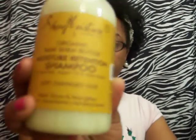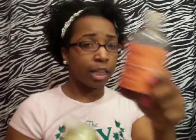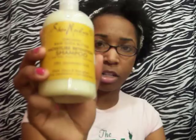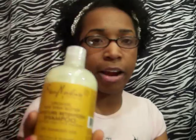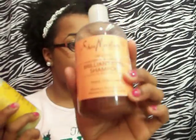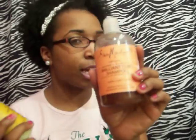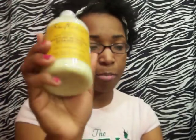This shampoo works great, but I wanted to try this one — the Moisture Retention Shampoo. You can never have too much moisture. My current shampoo leaves my hair pretty moisturized for being a shampoo, so I can only imagine what this one will do since it's geared to help you retain moisture. It's for dry, damaged hair, and even though I don't have damaged hair, I do have some dryness. It's for thick, curly, kinky, coily hair — for moisture, body, and shine, and to help heal, grow, and strengthen.